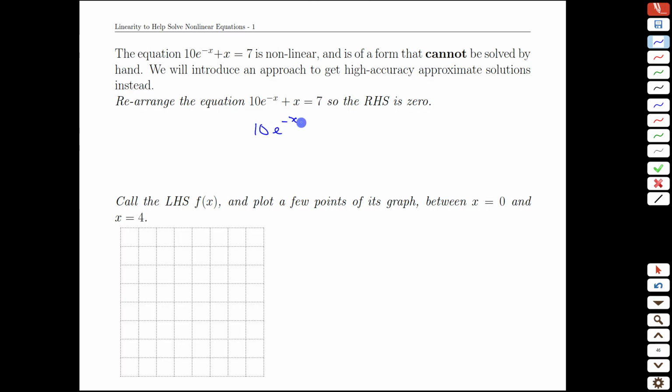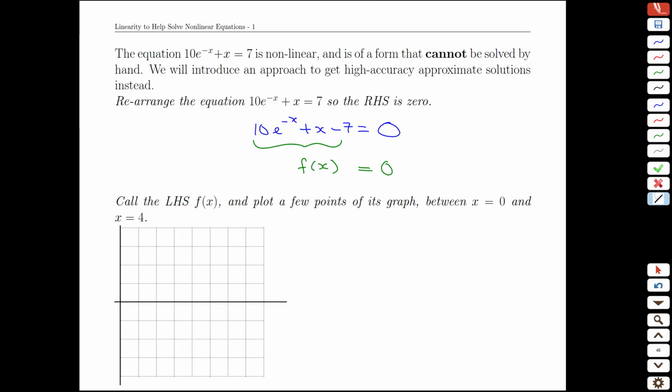Our first step is going to be to simplify this problem from a two-sided equation where there's two sides that are interesting to a single side equaling 0. And that's going to make drawing pictures a little easier because we're going to have a function equaling 0. If we give this left-hand side a name, we're now looking for solutions to some function equals 0, or the roots or the zeros of this function.